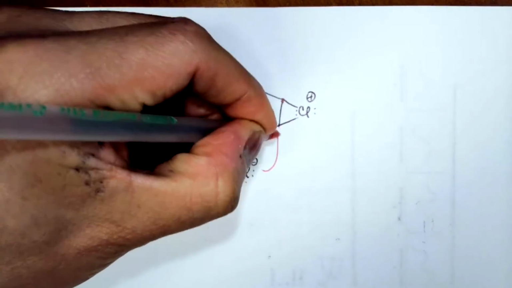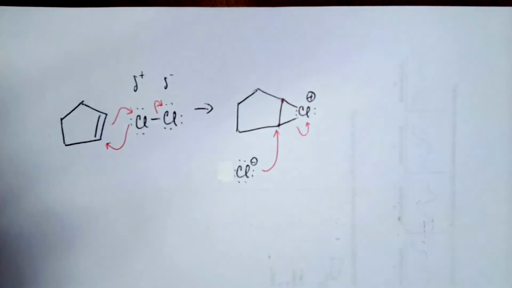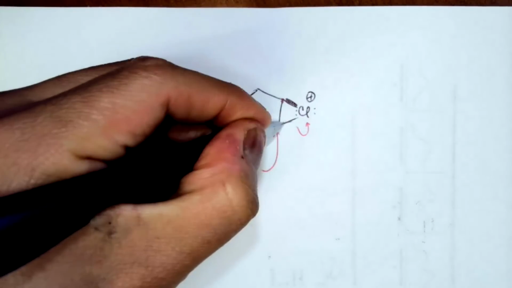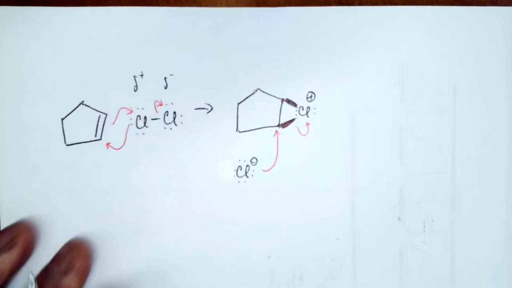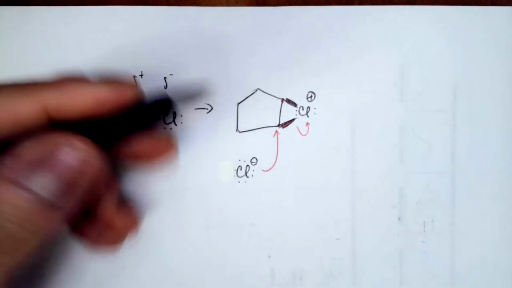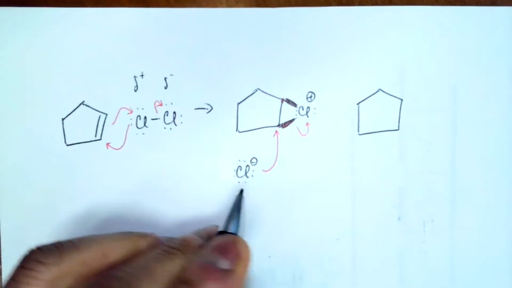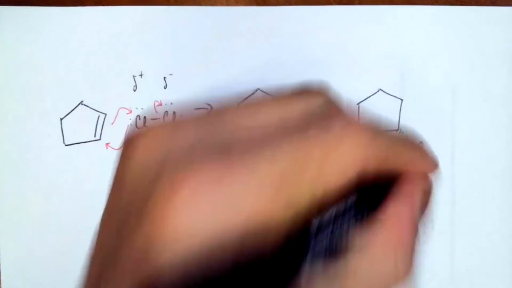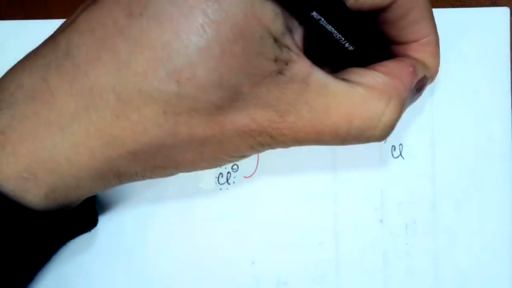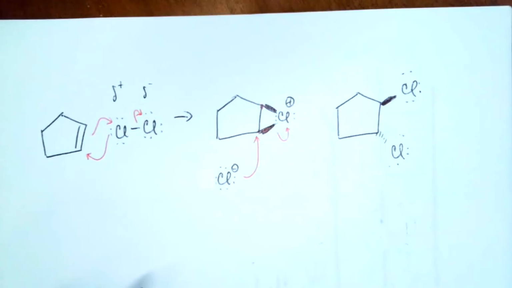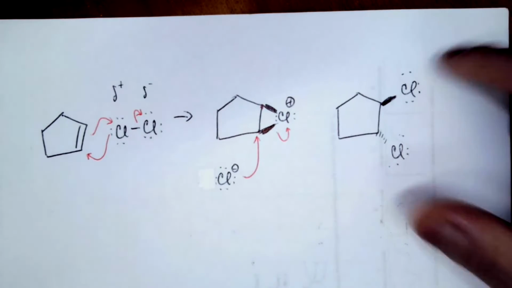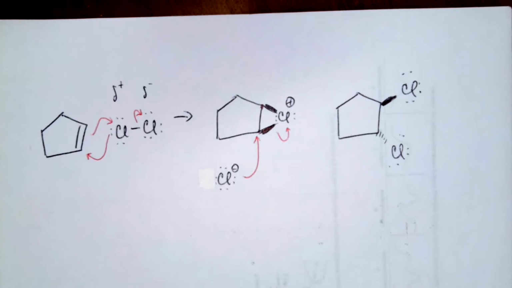So I will open this side. It has to be opposite. So you will have trans. Let's say this one is a wedge. That means that the chloride has to attack from the dash side. That means that this chlorine will occupy the dash side, meaning that the other chlorine will be the wedge. And don't worry about the lone pairs of electrons. I'm just drawing the lone pairs for clarity. But in your mechanisms, in the quiz or exams, you don't have to show the lone pairs. I mean, it would be ideal, but you don't have to.